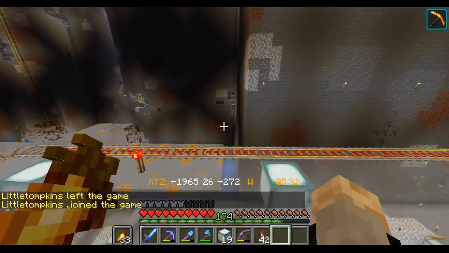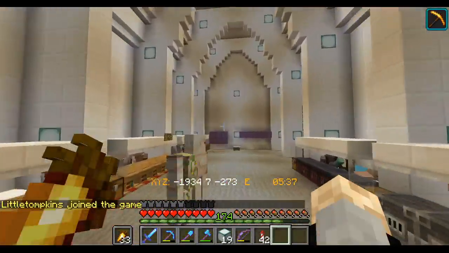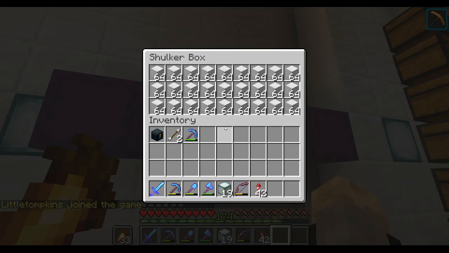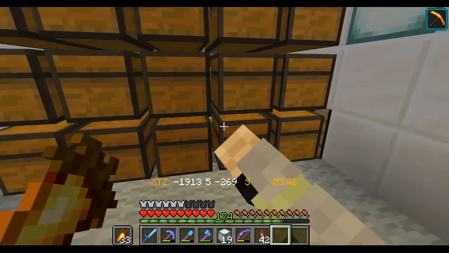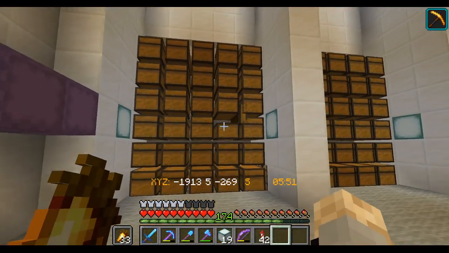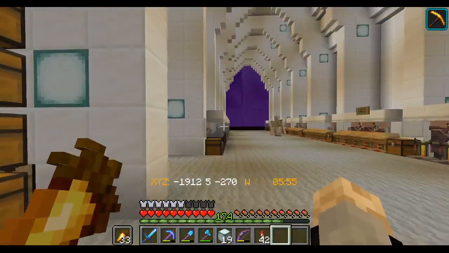I guess I should go ahead and show you guys the amount of drops that we've gotten here. So all this iron, I had 5 shulkers worth of iron blocks, as well as all the way up into this chest right here. So I'm about 1/3 of the way full on this storage.